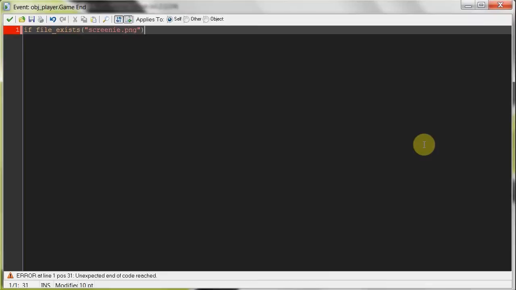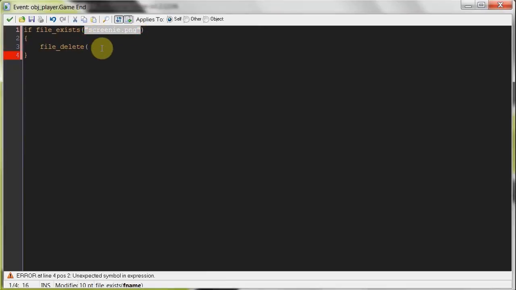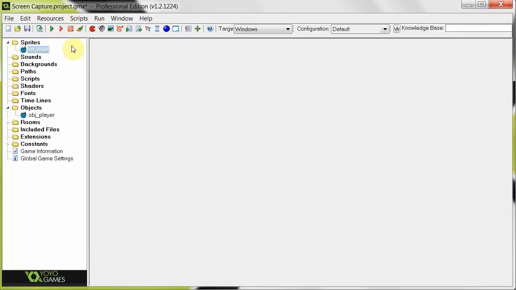Don't forget to put the PNG, which is the file type. Remember, it can only save screenshots as PNG. If you don't put in the PNG, it's not going to work. Alright, so if it exists, then I'm going to say here, file delete, and what do we want to delete? Screeny.png.